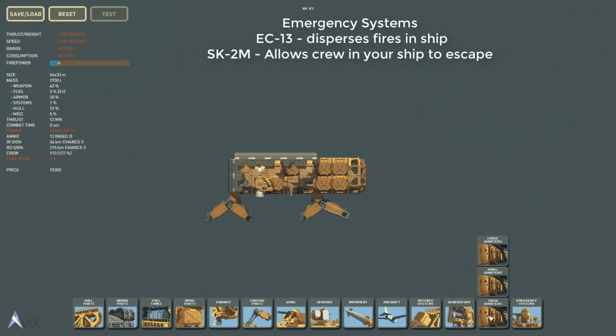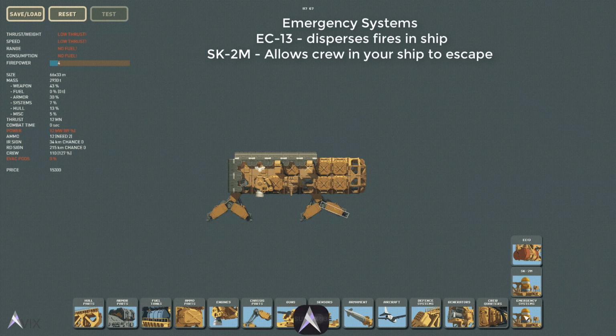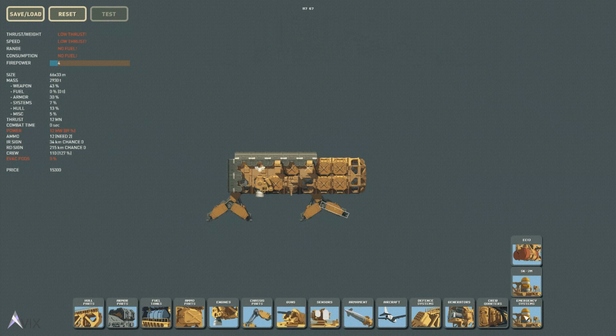Emergency systems. The important part in this category is the EC-13 fire suppression system, which extinguishes flames on your ship. It is advisable to place them adjacent to flammable parts, particularly the fuel tank. On the other hand, it is optional to place the SK-2M escape pod on your ship, as long as you're a good pilot and always ensure that you never get your ship destroyed. The escape pod allows you to salvage your crew rather than having all of your crew in that ship dead if the ship gets destroyed.